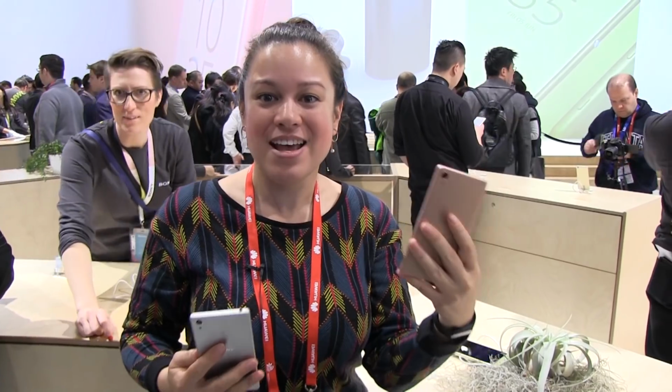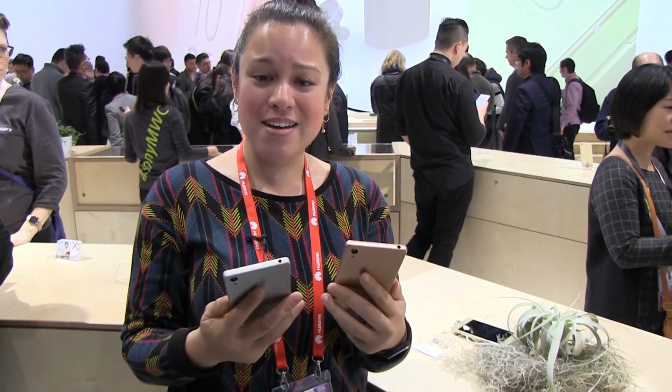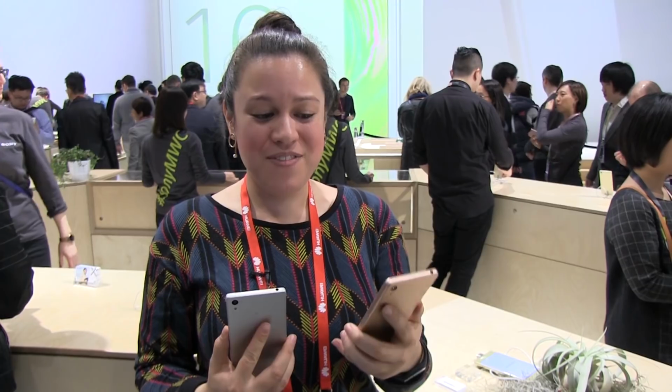We have no word on pricing, so I can't tell you how excited I am about the Xperia X in terms of its competitiveness for quality of camera as well as the general price point. But having said that, I am a huge Sony fan, and the fact that the Z line is being retired, this seems like a really good replacement for me. I'm glad that they're able to drop the Gorilla Glass on the back. Sometimes when you change a line name, you're able to let go of some of the things that maybe weren't so hot in the beginning, like having a back on a phone that can break.